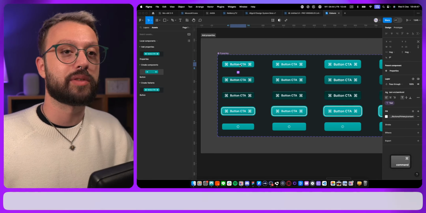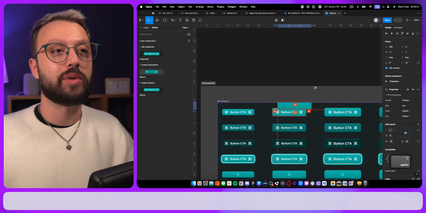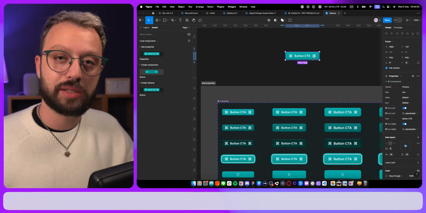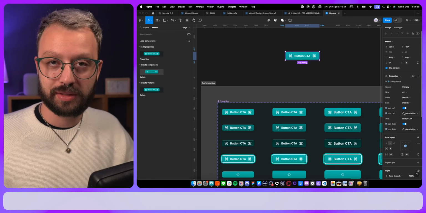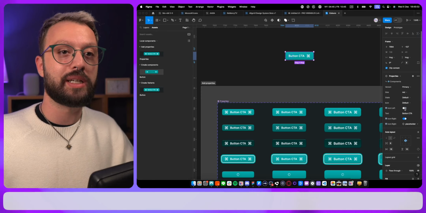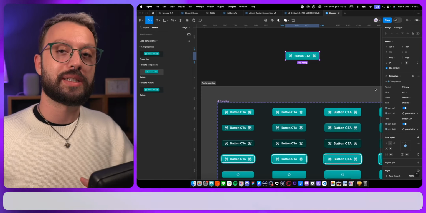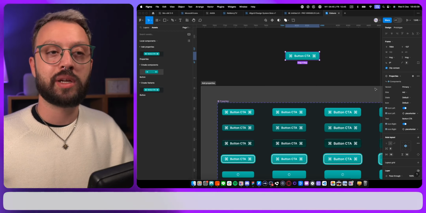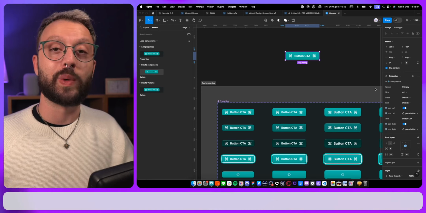The text of the button is also a property, meaning that when you have your component as an instance used throughout your design, the property panel on the right side, still in the inspector panel, will give you the ability to just quickly play with these, which helps you to streamline the amount of components that you have and not end up with 1,000 components that is slowing down your file.